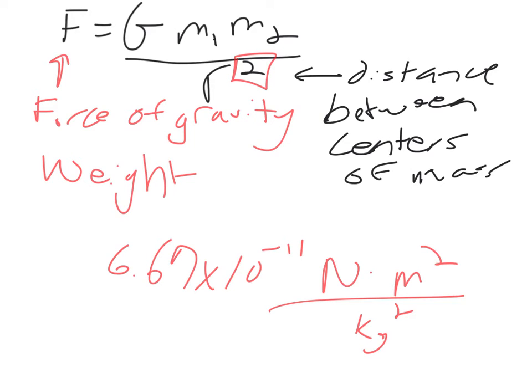So moving right along with this, we could do some sort of plug-and-chug with this, but I have confidence in your ability to plug numbers into an equation. But just a couple little notes to go along with this. Remember, when we're finding this force of gravity, that applies to both of the objects, both mass 1 and mass 2. Second thing is that force is always attractive. Whatever direction it's pointing is always pointing towards the other object. Gravity is never repulsive. It is always attractive.